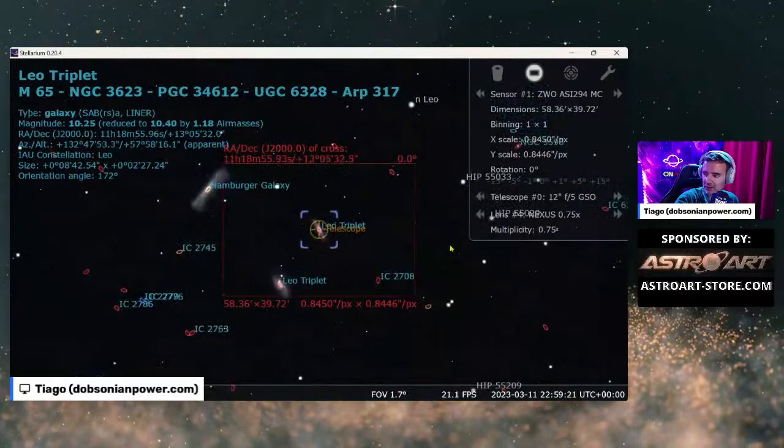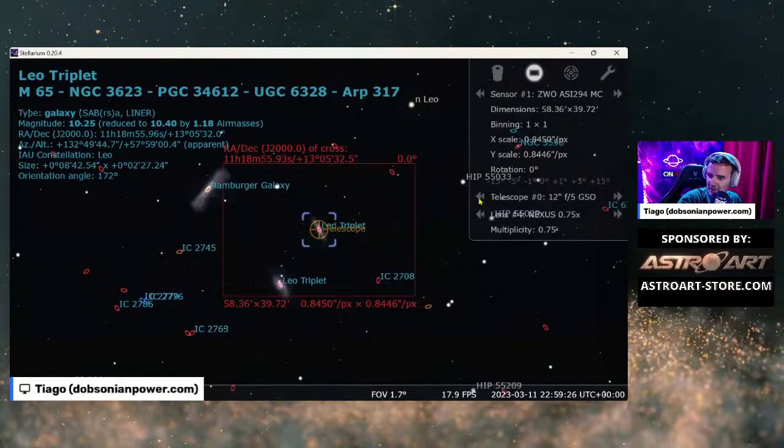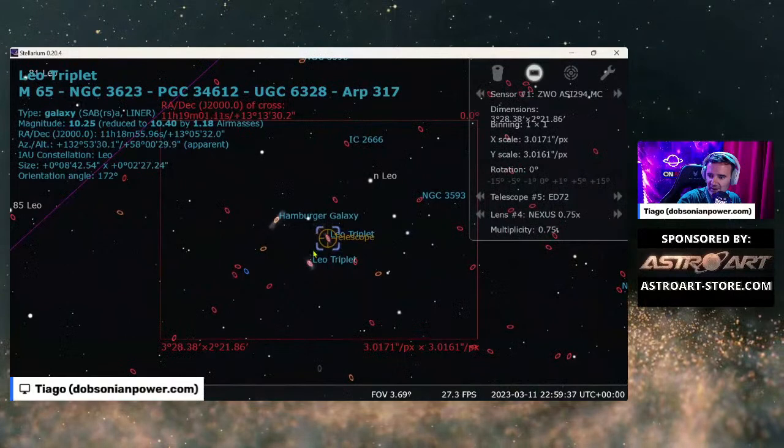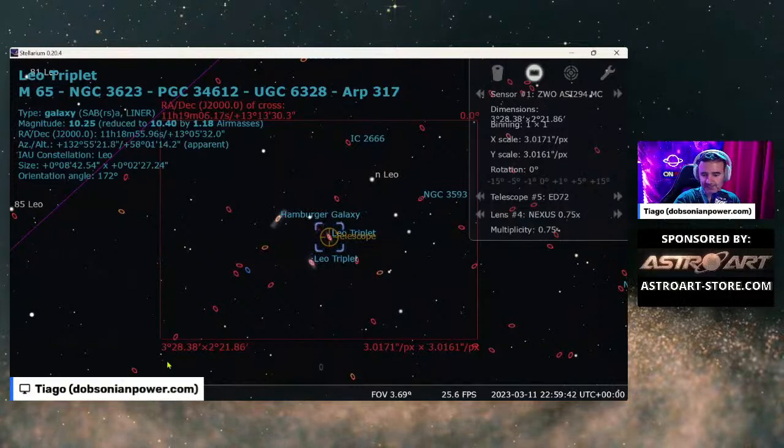Let's see how it works. This is the 12-inch. If it was a 12-inch, it would be like this. And this is now with a Nexus and this telescope. You see how tiny they will be? Let's see how... not yet. You ask me only things that I don't have on site.